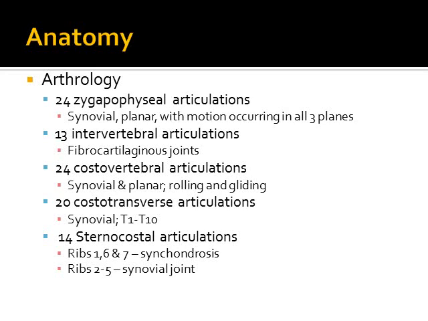Many of these interactions with these joints are synovial in nature. You do have the fibrocartilaginous at the intervertebral articulations, and then you've got the synchondrosis, which is down between ribs 1, 6, and 7 at the sternocostal articulations, and that's where you have hyaline cartilage as the intermediary between the two surfaces.